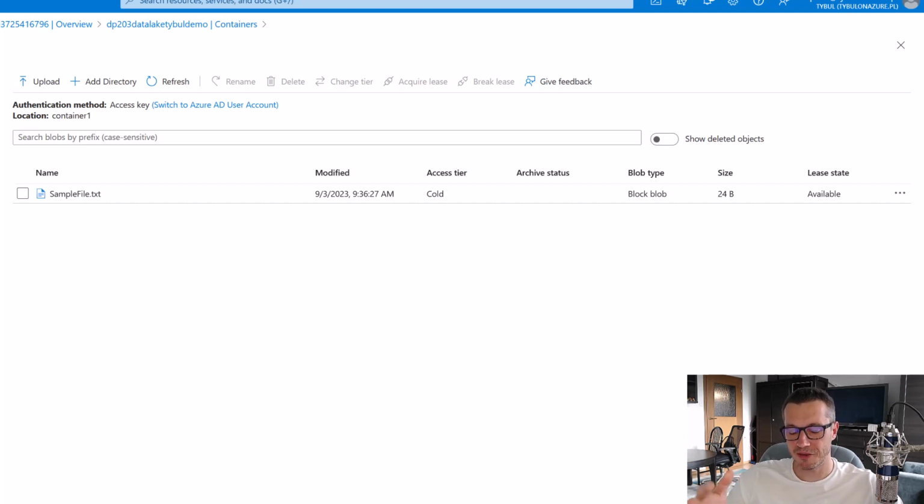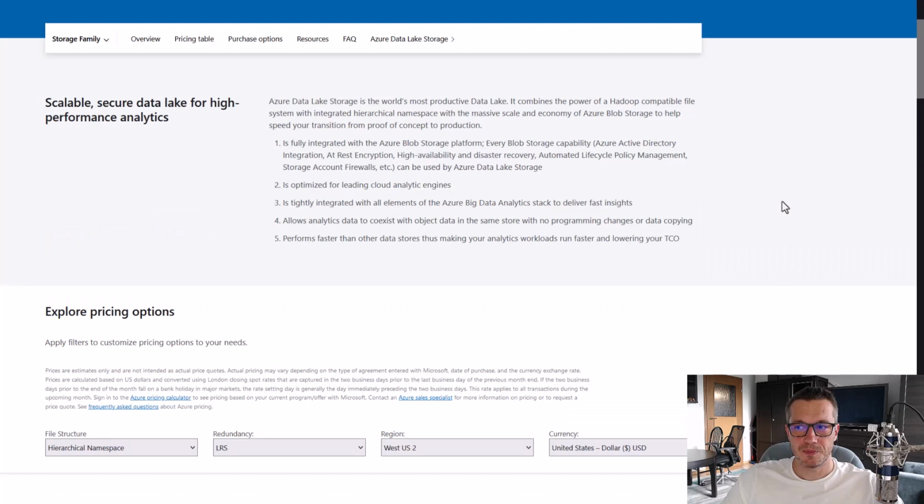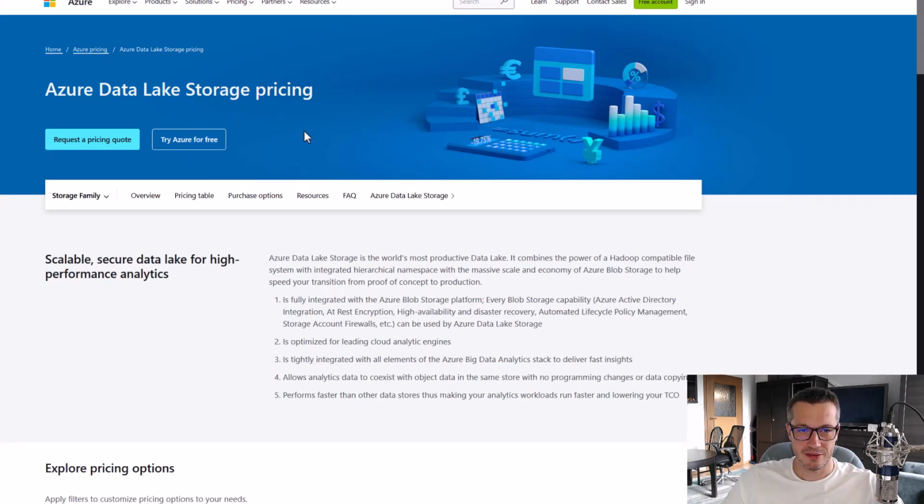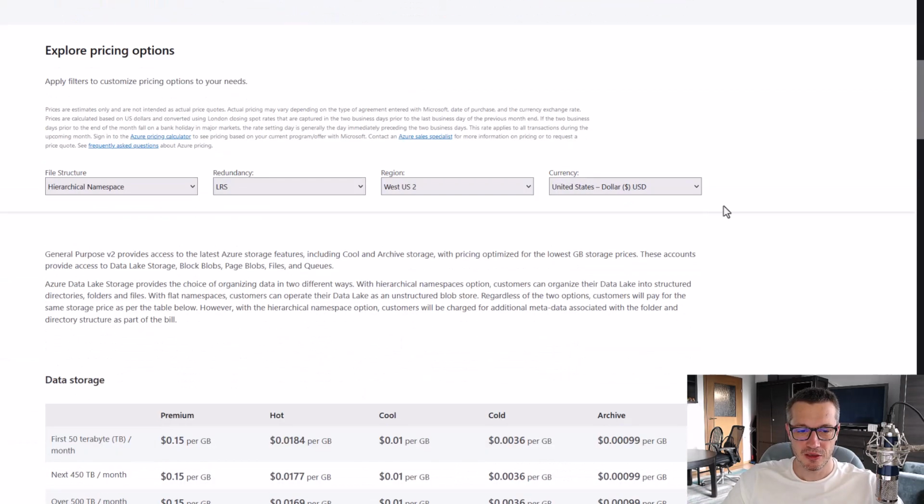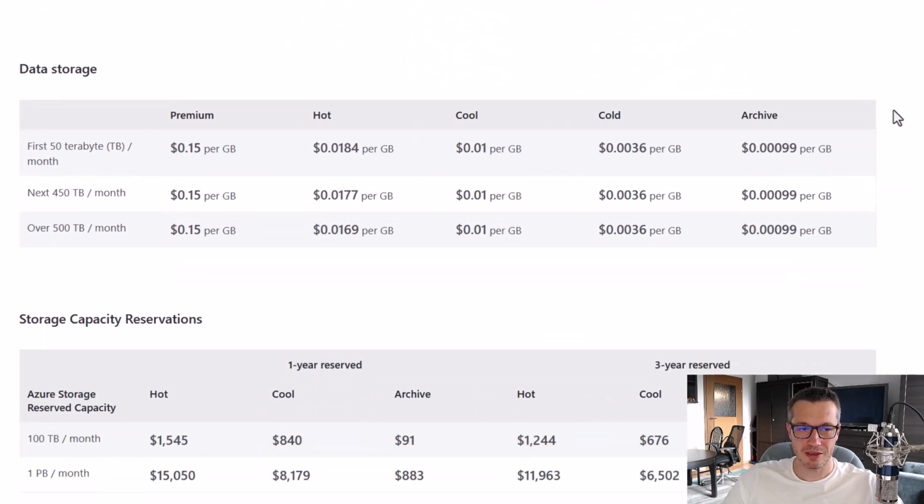And basically they differ when it comes to storage cost and access costs. If you take a look at the data lake storage pricing, you will see that indeed there is a difference in price. So let's take a look at the data storage first, the first component of our price.